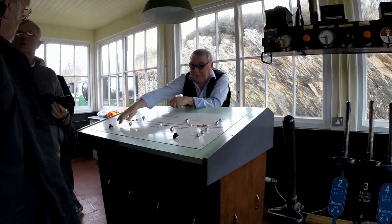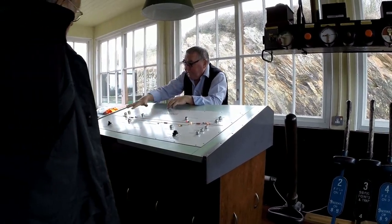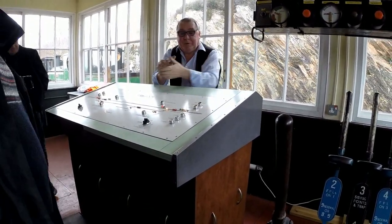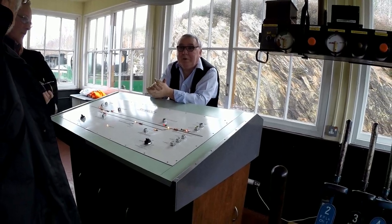We have two control switches, one for each end of the station. These are the home signals. These are the starting signals, which you can see there, and the home signal, which you can see the back of. We have a fixed distance signal. We don't have movable distance.